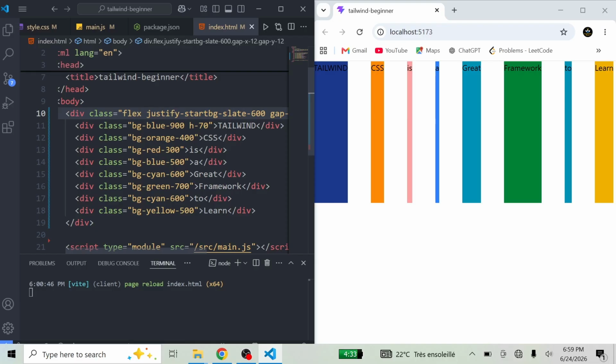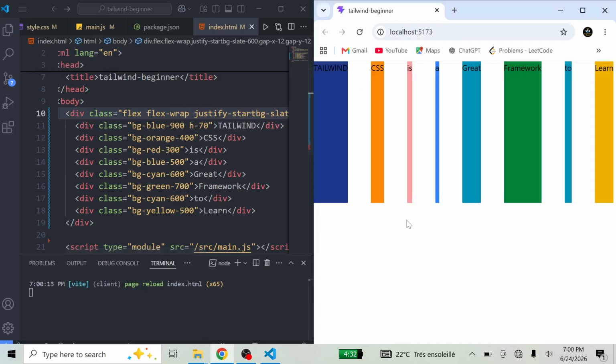Flex wrap allows items to move to the next line when there is not enough space. Without it, items may shrink too much or overflow. I think you understand. So for that, you need just to write flex, this utility class is flex-wrap. And when there is no space, it will go to the next line.